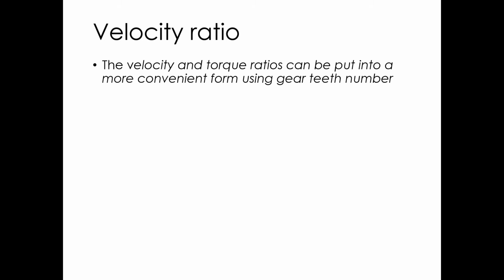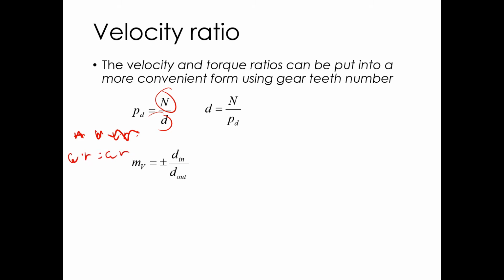if you're around gears a lot, you already know you can count teeth and divide the ratio of teeth to get a gear ratio, but we'll prove it real quick. Diametral pitch is number of teeth per inch. We can solve this equation for the diameter, which is number of teeth divided by diametral pitch. We can take our equation for velocity ratio, which we found from doing V equals omega times R, omega times R is omega times R. We used that to find the velocity ratio, and we got a ratio of the gears' radii. We can multiply those by 2 to get the diameter. We did that in like lecture 1 for gears. And we get our velocity ratio as a function of the diameters.